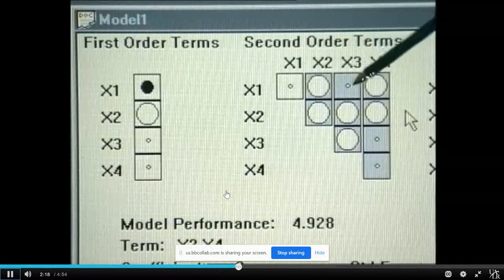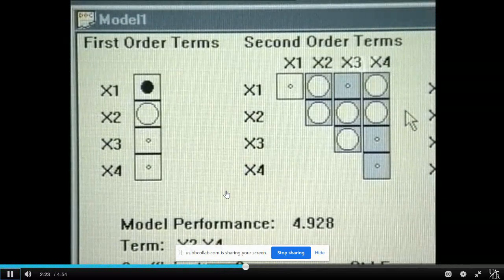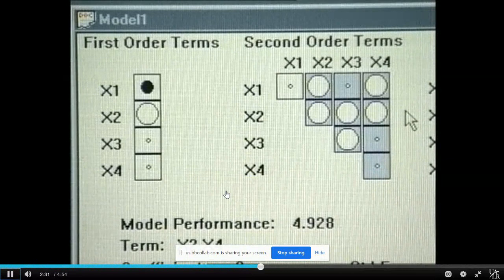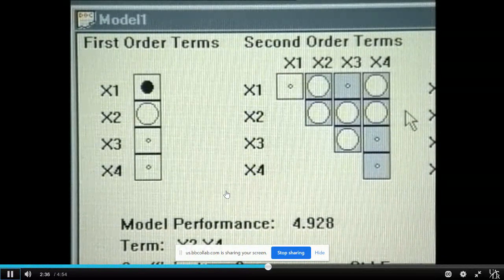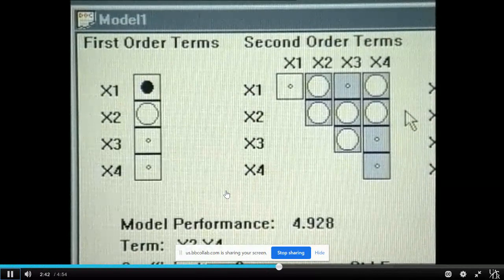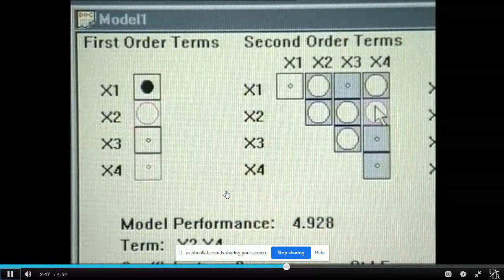A term having a grey background is one which fails the rules of functional marginality and cannot therefore be added to the current model on its own. The radius of its circle represents the value of adding to the model that term as well as all the other terms necessary to make its addition legal. Placing the cursor over such an illegal term highlights all the precursors needed in order to make that term legal.